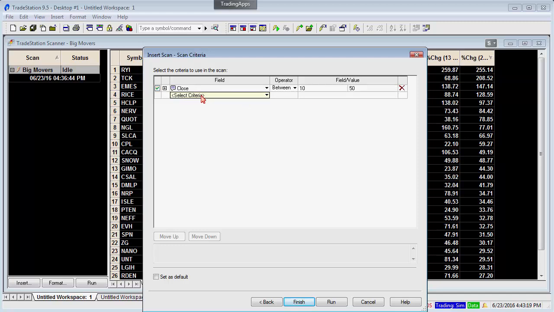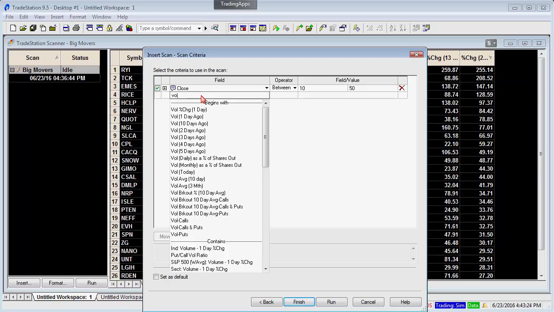I go to the second row and I want to use volume. Not only the price, but I want to look at volume. Volume is an interesting and very important scan or filter because, of course, there's thousands of symbols that you can trade, but when it comes to trading, it's important for you to be able to get in and out at the time that you want to get in and out. If you get into a position and at the time of closing that position there's not enough liquidity, you may be stuck with a position for a while, even when the prices are fluctuating significantly.